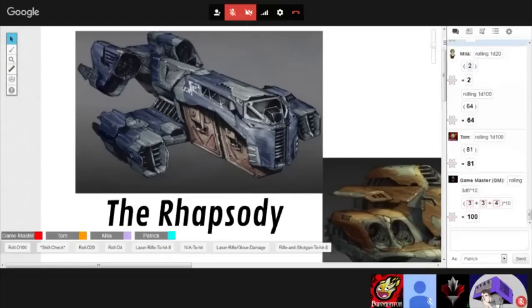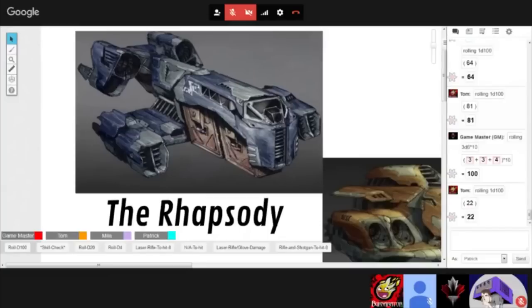But a huge impact hits the left wing of your ship, and a small explosion follows, rocking the ship slightly. Roll me a D100, please. 22. Thankfully, the armor has held on the Rhapsody, and there has been no breach towards the wing area of the ship.